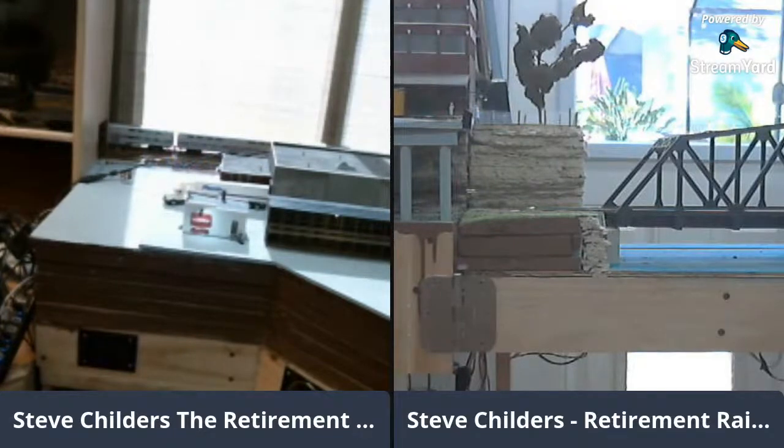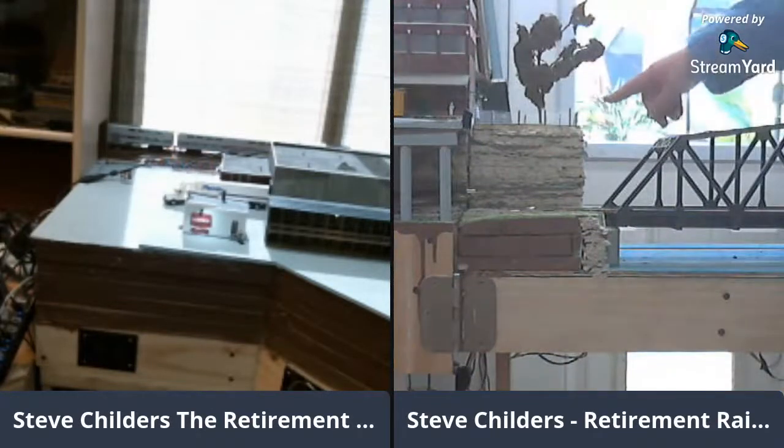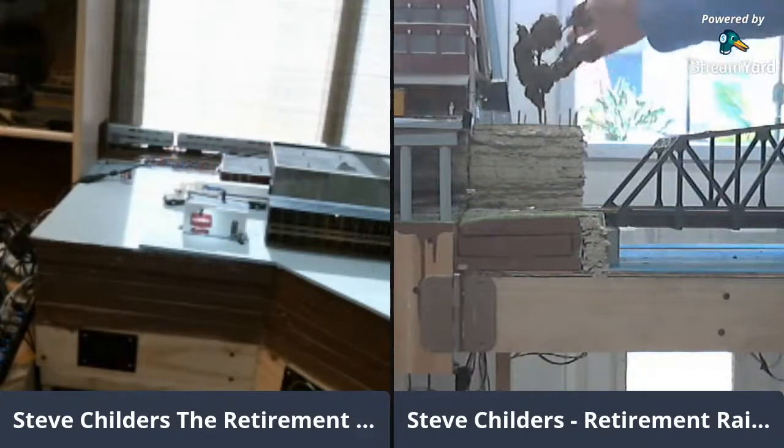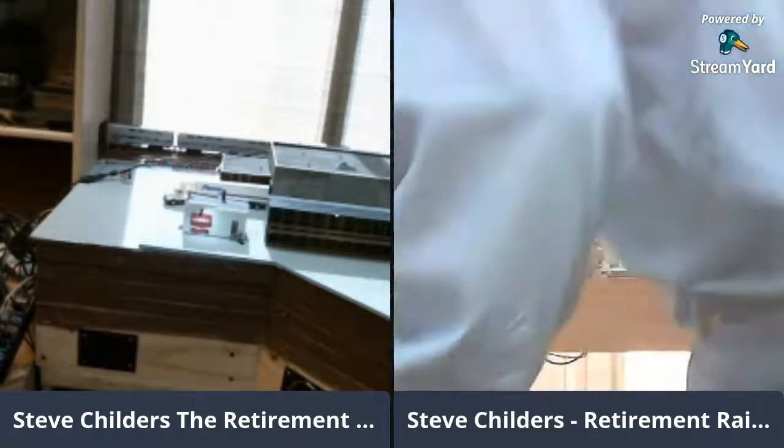Thank you, Lee. I think it works. The post may be too thick, but then again, that's at the meat packing plant, and the meat packing plant wasn't exactly prim and proper in the day. For those that have seen the layout in other videos, if looking this way, behind here is a rock wall, and I've weathered it to include blood stains dripping down from the meatpacking plant.